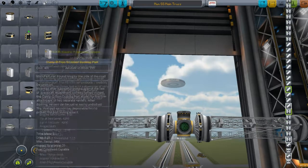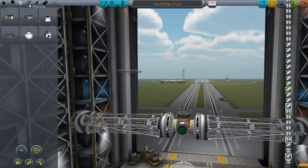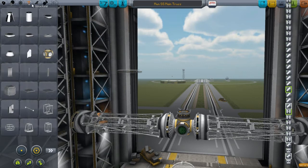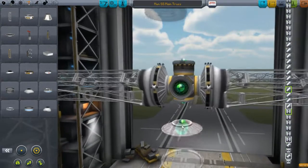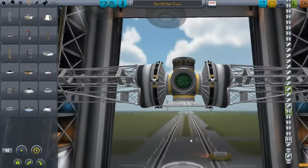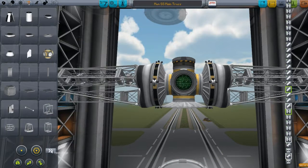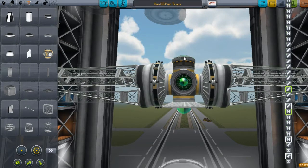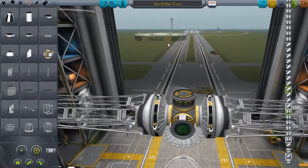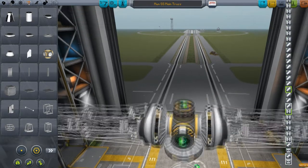We're going to need a battery and a docking port. I hate that these — the brand adapter — you have this adapter right here, but then you have to go to the next page for this one. There's so many times I'll just take this one out and I'm like, okay yeah this is what I'm looking for, and I'm trying to attach it and then I'm like, no, that looks like crap. Bring that there and we should be done with this almost.